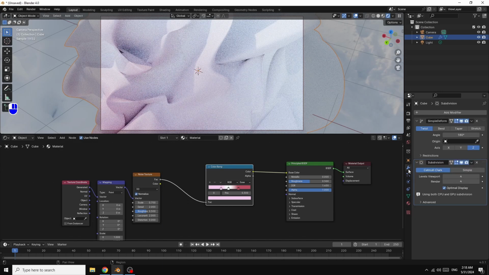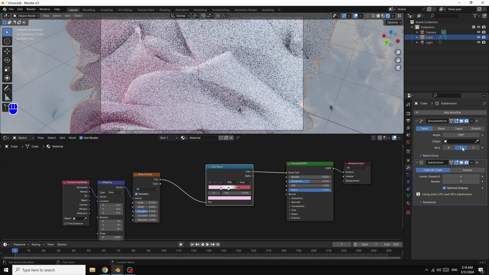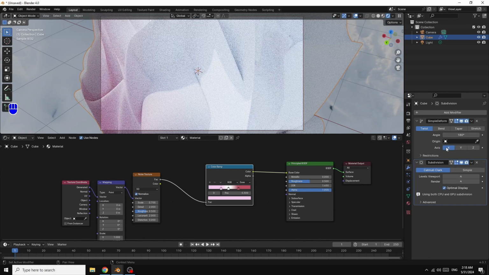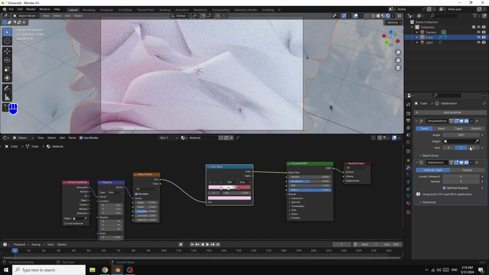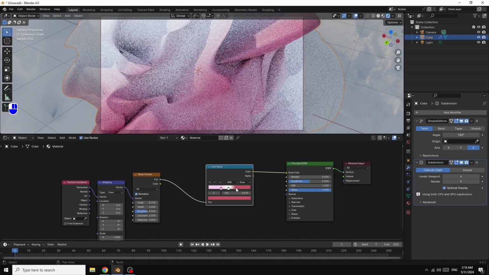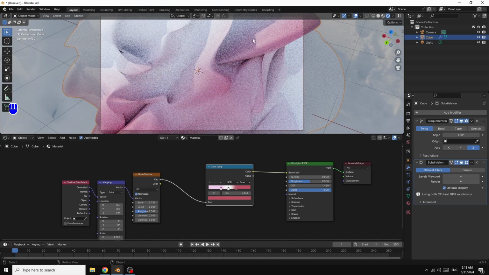Go here. If I switch here in the x-axis, okay, I leave it just like this.